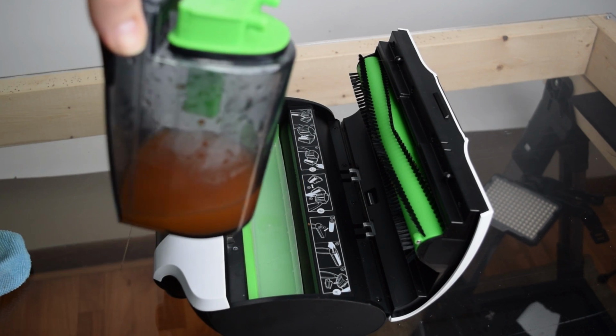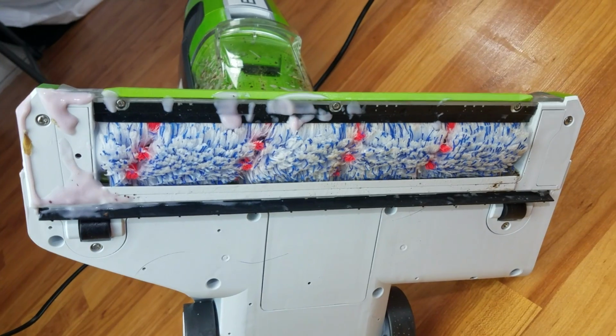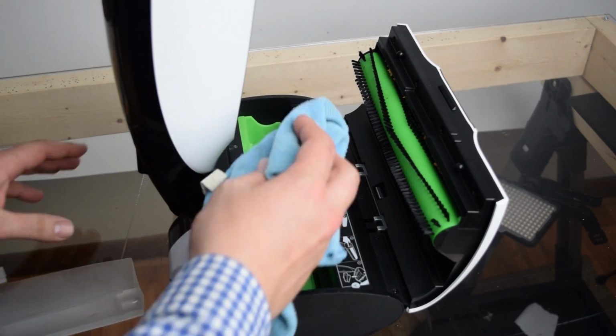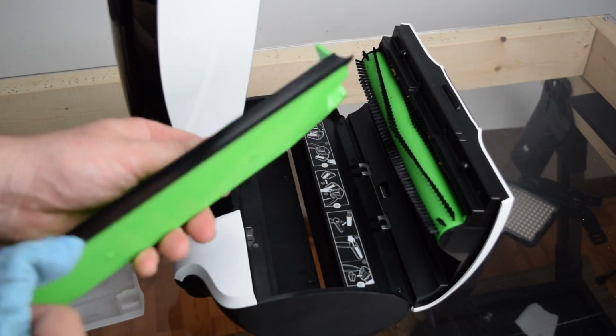One of the reasons I didn't like the Bissell Crosswave was that it was a total mess to clean up, especially if you had nasty spills. With HIZERO, it was much better with regard to cleanup. There were some things you would want to wipe down, but it was minimal.